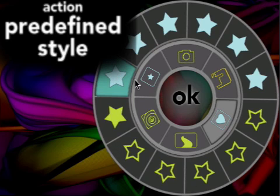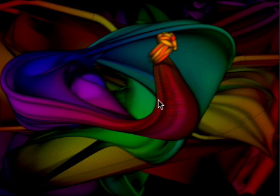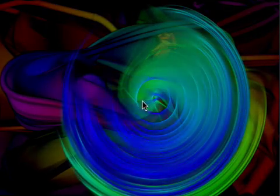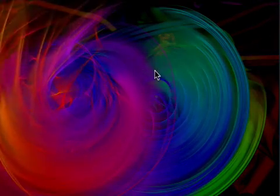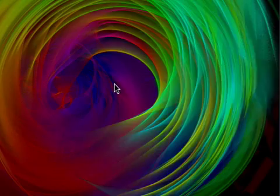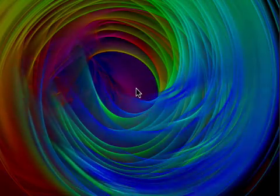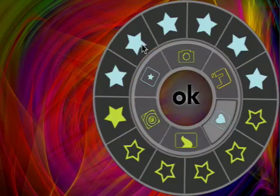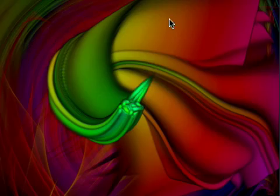So let me click on the first one here, select it, press OK. Unpause this. The way this works is that the previously selected parameters are saved here, and now all those parameters are activated. So here we have like a swirl mode, and the brushes also have some transparency. Go back in here. Let's check out the second one. The second one is a lot more solid. This is a little similar to how Artisan looked in the first version.